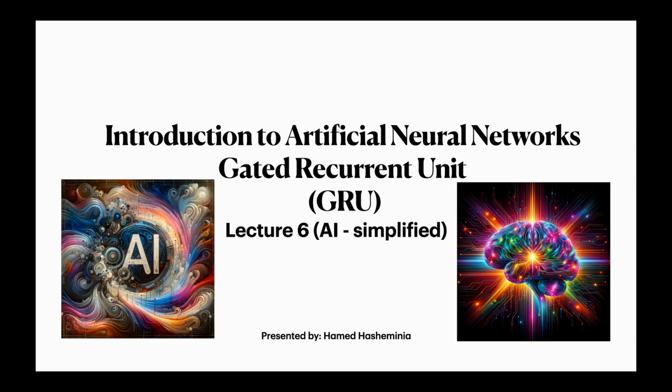GRUs, alongside LSTMs, which we covered in lecture 5, are being used to address one of the issues of recurrent neural networks, which is the very short memory issue. They cannot retain memory through time. GRUs are significantly simpler in terms of architecture, and in practice, they do almost as well as LSTMs. So they are simplified versions of LSTM, and that's what we're going to cover today. Without further ado, let's jump into the numerical example.